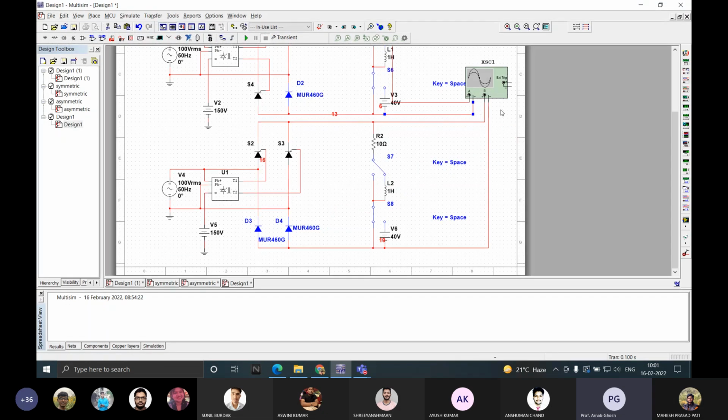So you can also use the current probe. That right side lower one, last one. Yes, current probe. Take it.